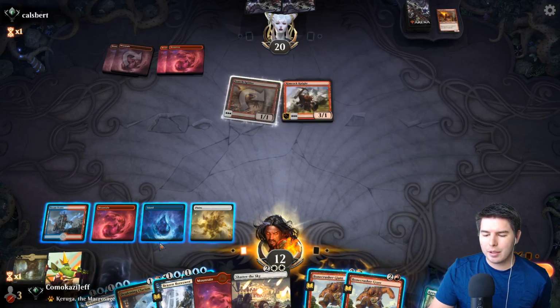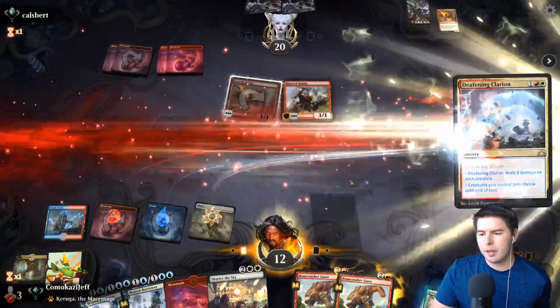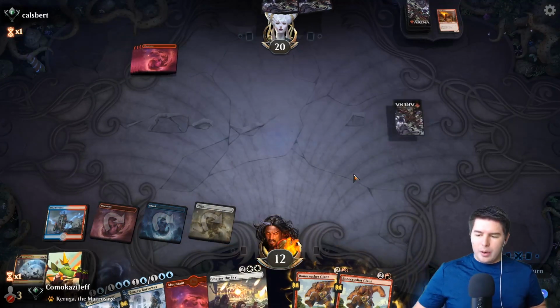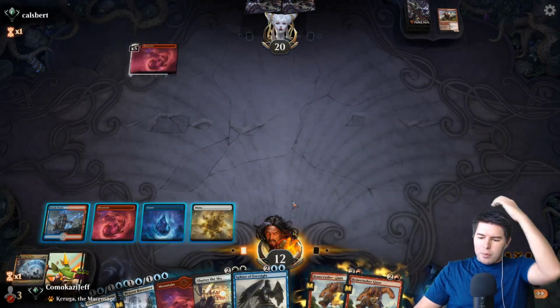Two cards left. Brazen Borrowers for later turns. So let's go ahead and Deafening Clarion. I think it's still worthwhile here. We don't want to take any more damage. Robber the Rich would probably be the worst thing. All right.